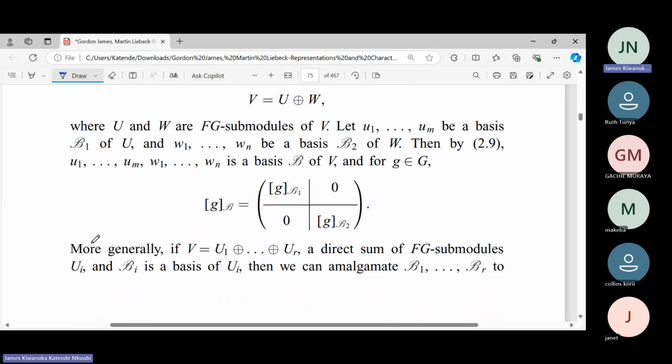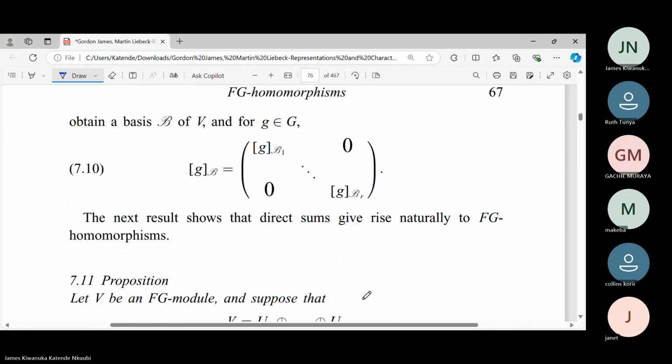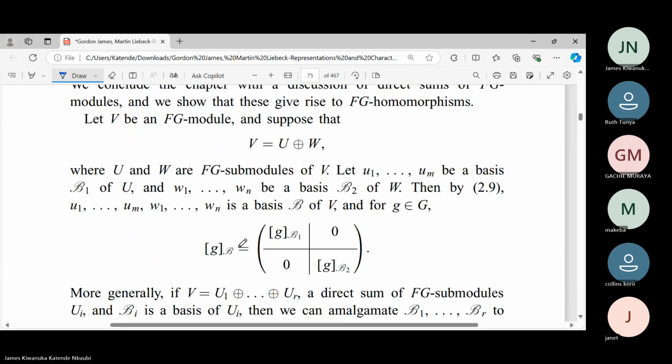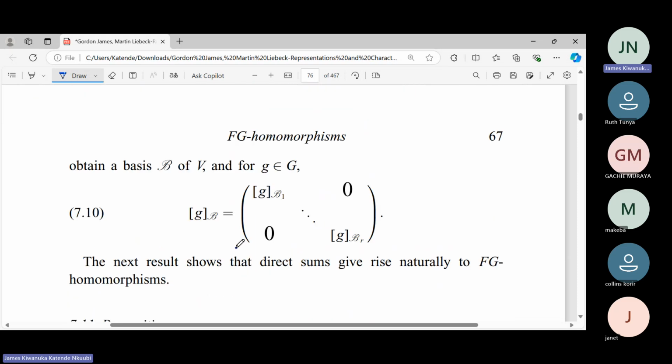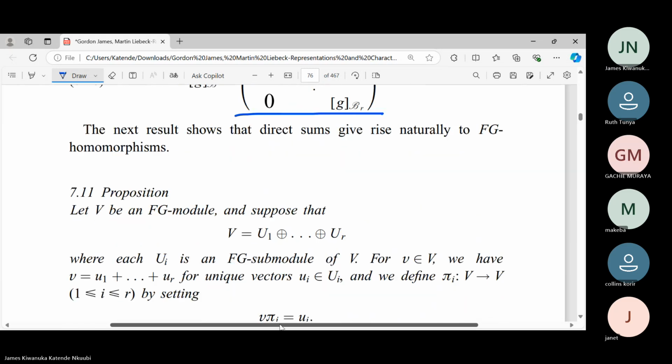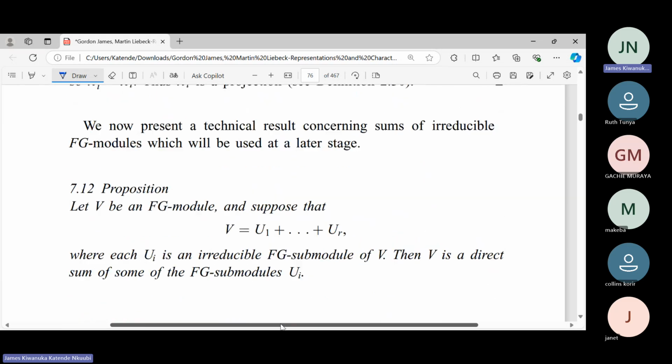We covered only part of it up to here. This is what we covered, but you can extend it to a case where the direct sum consists of more than one term. You can extend that to a more general situation. So we can start from there next time.